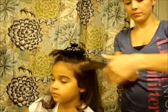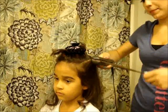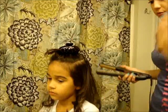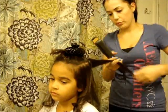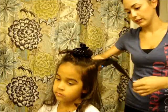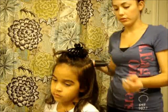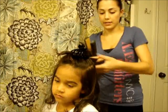Okay, so I just finished that section from before. I parted the hair again, picking up the flat iron, clipping it. As I'm pulling towards me, I am turning the curling iron all the way towards the ends. You don't want to miss the ends, because that's when your ends will either stick out or do their own little funky things. So you just want to make sure that you pull the hair all the way through. As you can see, this is her hair pretty much curly on its own. And I just like to turn the curl with my fingers. Just gotta be careful, because when you're using a flat iron, the hair is gonna be hot. So you just want to be careful with it.